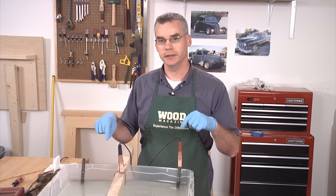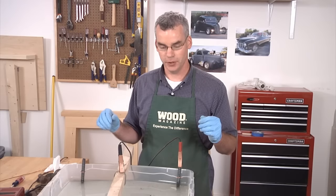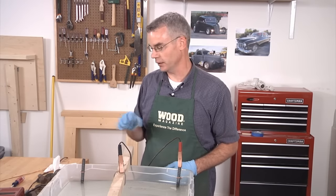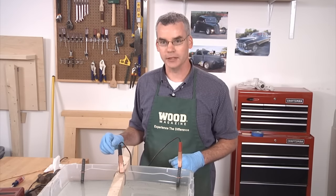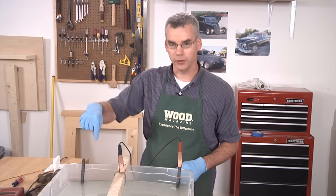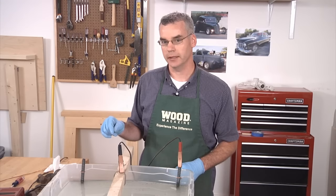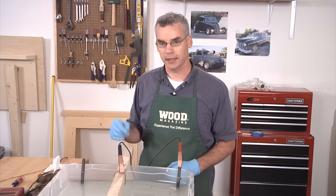Obviously we're putting electric charge through this — it's not much, just a little trickle charge — but don't risk shock by grabbing the electrodes or dipping your hands in the water while it's plugged in. Always unplug before you make any adjustments to your setup. Along with keeping copper out of the solution, you also want to keep stainless steel out. While it's a good conductor and a good anode, it does break down into some pretty nasty stuff.